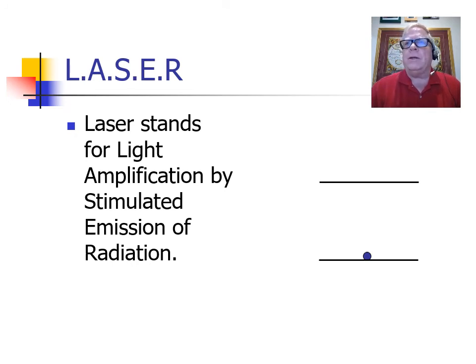Remember, when you have spontaneous emission of photons, you can't predict exactly when it's going to happen. You can only say what its probability is. But you can increase that probability greatly by having photons of just the right energy coming in, and they will stimulate the emission of more photons of the same frequency.